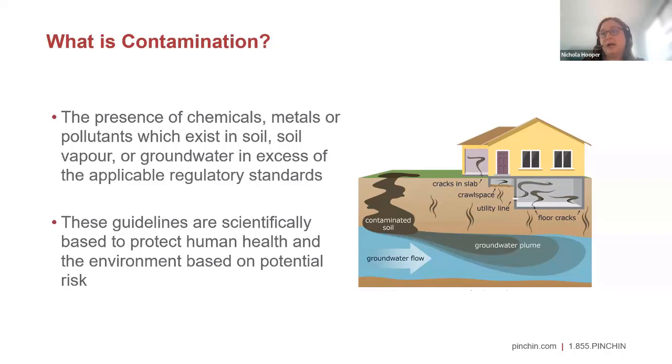These guidelines and standards are scientifically based to protect human health and the environment based on the potential risk. So we're looking at exposure levels to human health and fish and wildlife. These standards are typically provincially regulated, so they are different from province to province. Next slide, please, Mike.